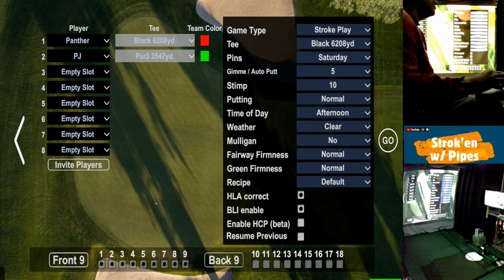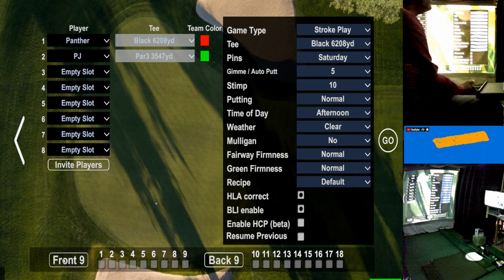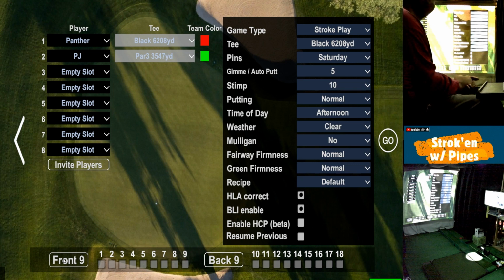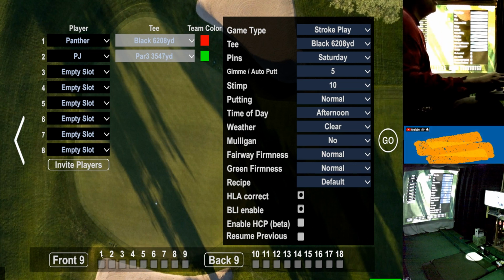The other cool thing is I can unclick both of them, and you know what? If we're short on time, or we just want to tackle the 6 best holes, or maybe only the par 3s, and if you know the layout of the course, you could just say that. So we're just going to play hole 2. You go front.